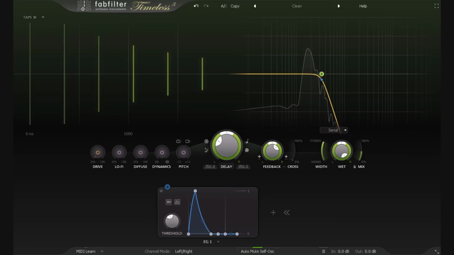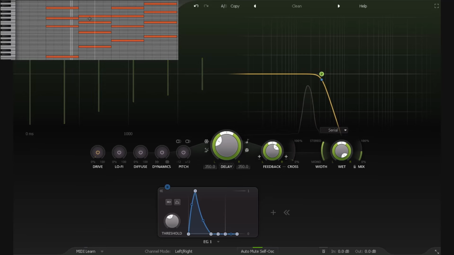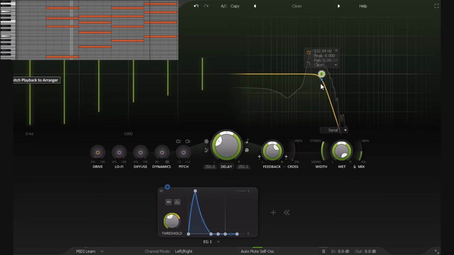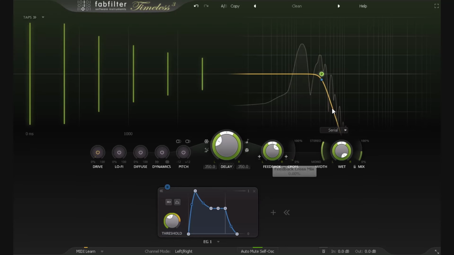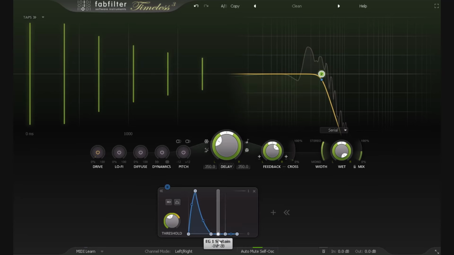Now, I'm going to be playing a clip. If I show you the clip right now, everything is sustained notes. So if I play it, notice that we are over the threshold. But still, this is just not reacting. Now, if I play it again, I'm going to go up on the sustain. It will react only the first time that we play. And this is because, of course, this is reacting to the levels. And since the level never goes below the threshold, the envelope will never restart. Even if I make it super plucky like this, like a very short envelope, it will never re-trigger again because it never goes below the threshold.